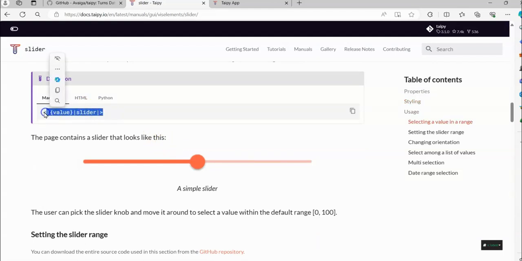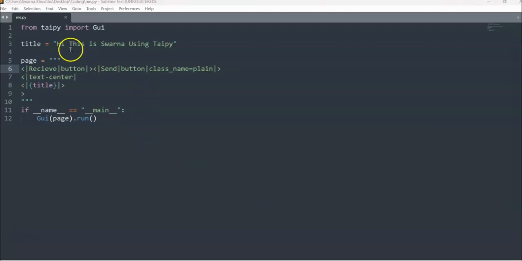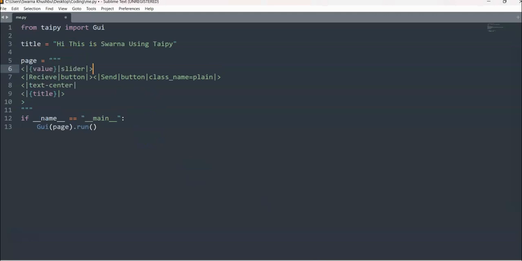Here you basically have to put whatever value you want inside that slider, suppose 5, 10, 15, and then the slider name. Okay, so let's say I go to the page section and right over here I put this.